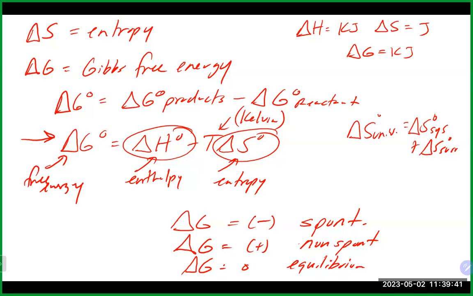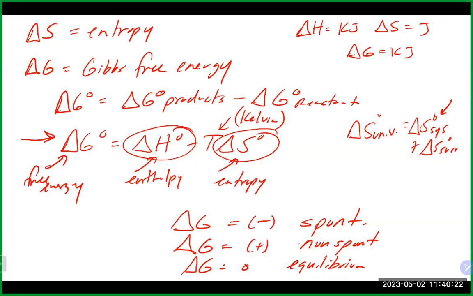Right. So remember, it depends which delta S you're talking about. If you're talking about the delta S of the system or the reaction, it will not tell you if the reaction is spontaneous or not, but it will tell you whether that reaction is increasing the disorder or decreasing the disorder. You do have to calculate the delta S of the universe to determine if the reaction is spontaneous, which requires both the system and the surroundings. If delta S of the universe is positive, then it is going to be a spontaneous reaction. If it's negative, it would be non-spontaneous. But you can't solely look at the delta S of the reaction or the system to do that.